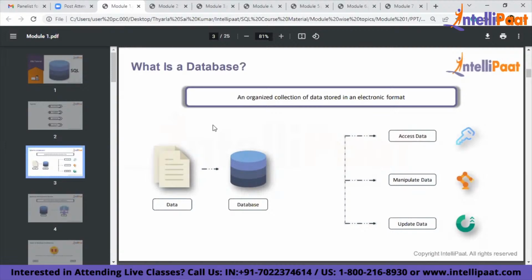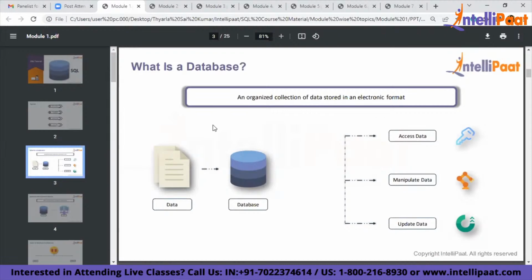That is why if you hear any company's chief analytics officer or chief information officer, they always talk about something called data driven decision making. They often say this word in their speech, or when they are talking about the strategy of their company. They say we are moving from traditional decision making to data driven decision making. So companies today are extensively relying upon data for all their decisions.